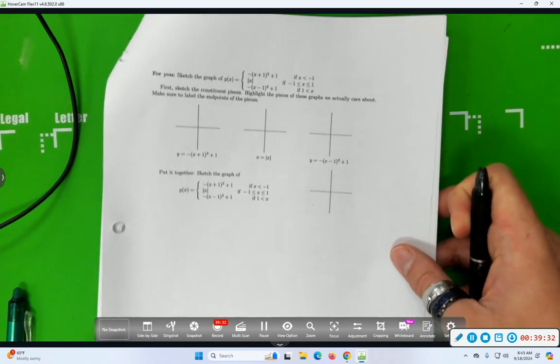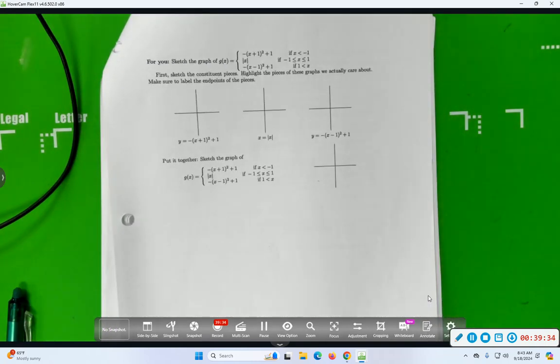But maybe before we start in on the quadratic functions part of the notes, we got 6 minutes. We can either start the new packet, or do people want to do another piecewise graphing example? Cool, I'm happy to do that. Let's work out this last one. So here is a piecewise function. It is minus (x plus 1) squared plus 1 when x is less than negative 1.